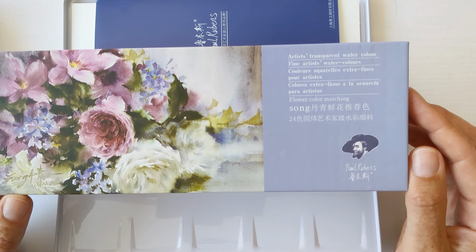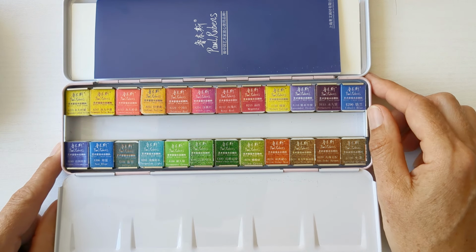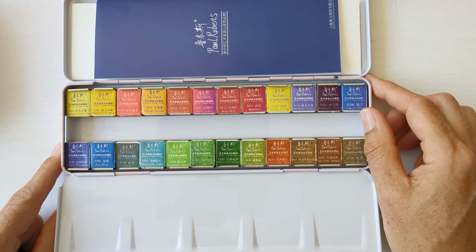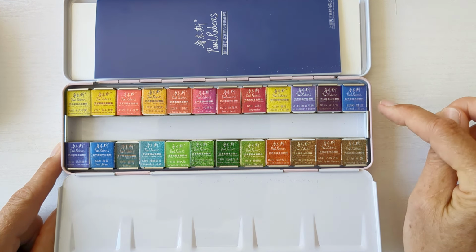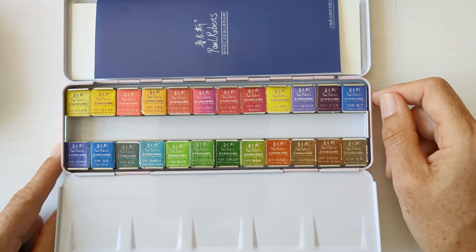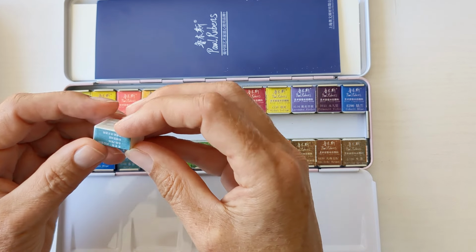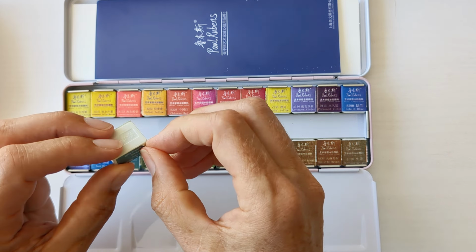So these are aimed at being a flower set. So it looks like we've got an absolutely lovely range of reds and pinks, blues and greens. And I'm quite excited to try this set out. I like that there's no white or black.